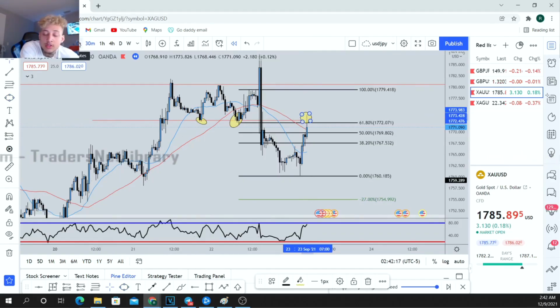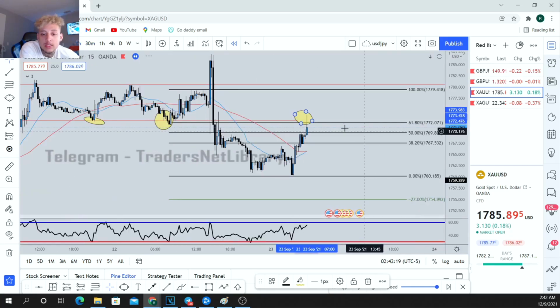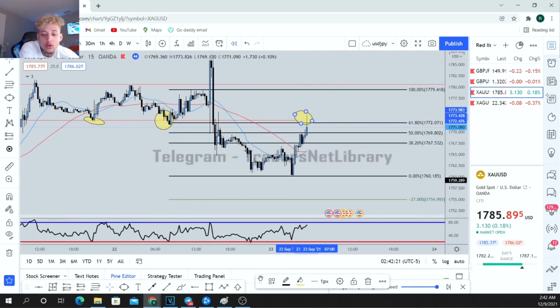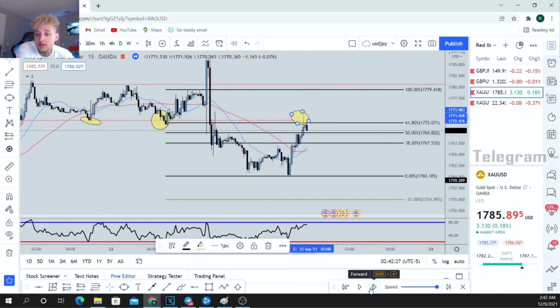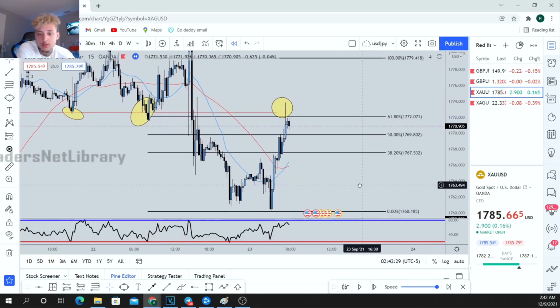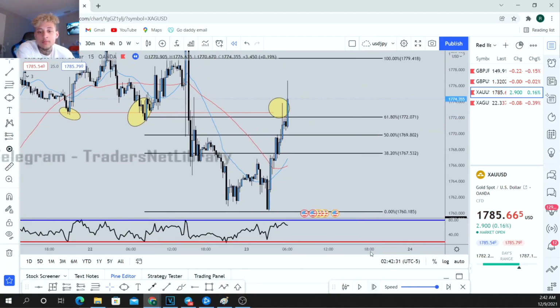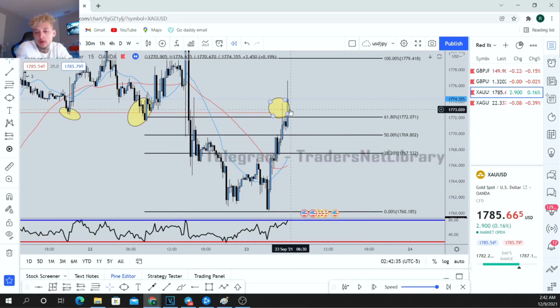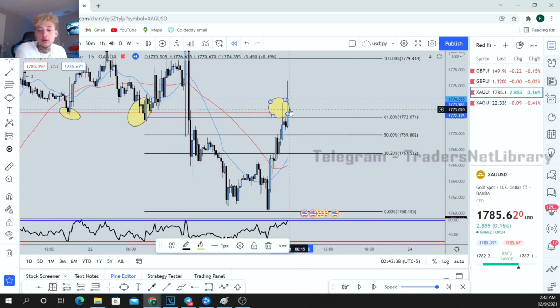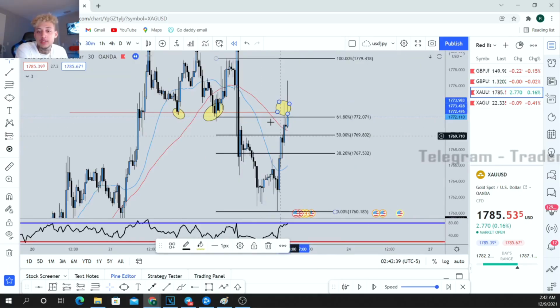So what do we do? You have two options. You could take a sell after this candlestick closure, or you can drop down to a lower time frame and wait for a candle confirmation, which is always the best thing for you to do, because you have a higher probability of it playing out in your favor, right? If you had taken that aggressive entry, most likely you would have been stopped out.